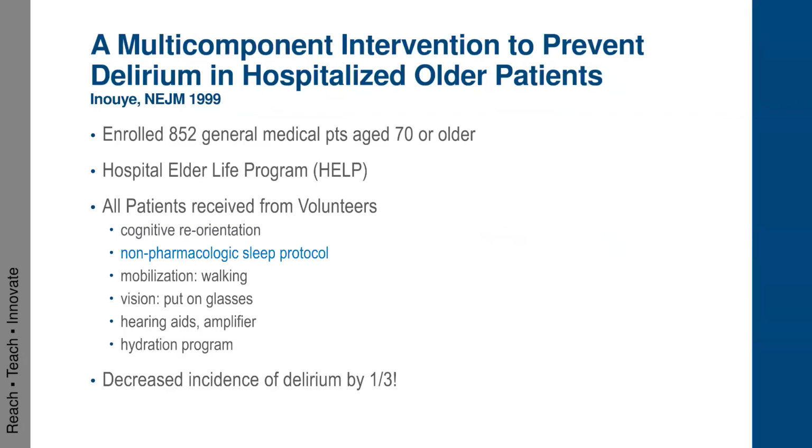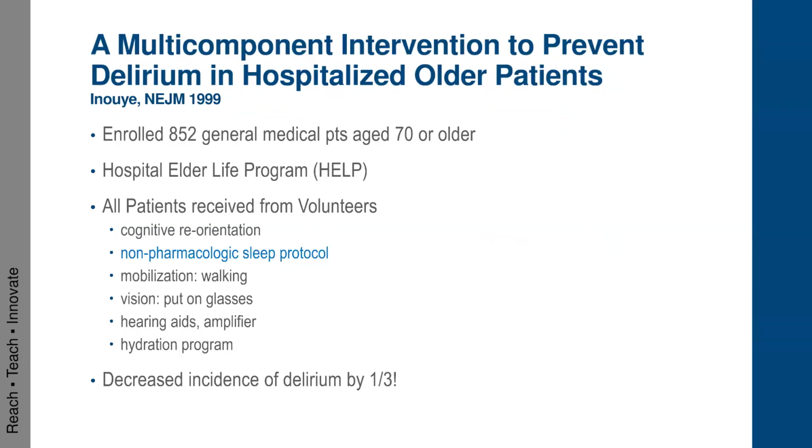These include cognitive reorientation, talking to patients about what's going on today, bringing them newspapers, a non-pharmacologic sleep protocol, which I highlighted because it had 100% adherence in the trial, and I would argue is one of the most important factors in this trial because of the level of adherence. In this, the patient was not given sleep aids until they had first attempted a non-pharmacologic sleep protocol, including a warm milk or herbal tea, back rub, and light music.